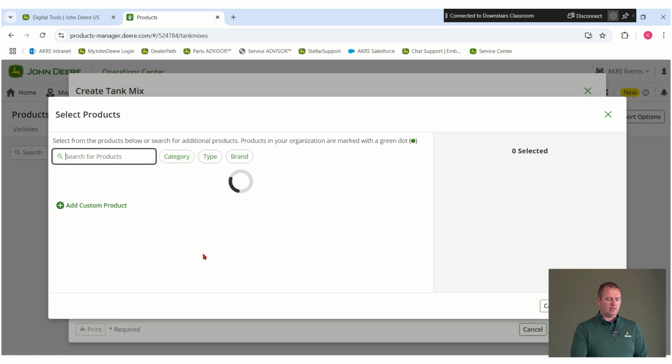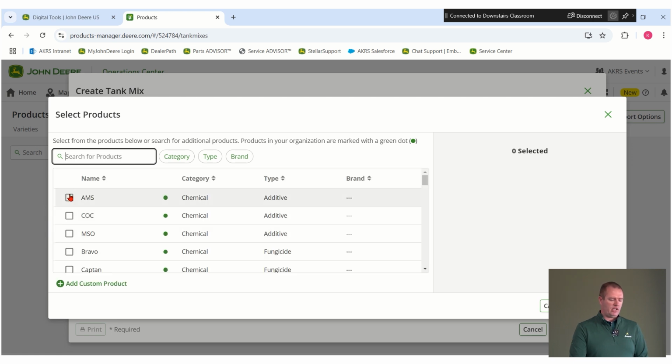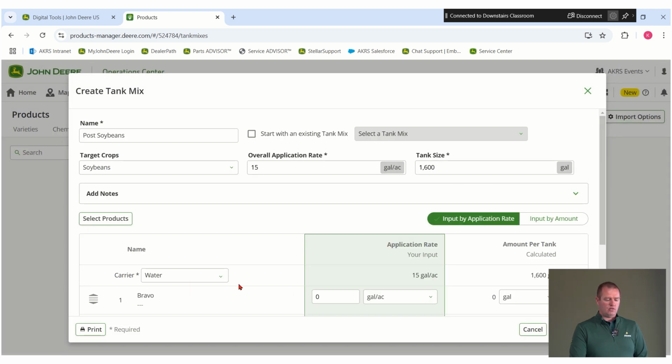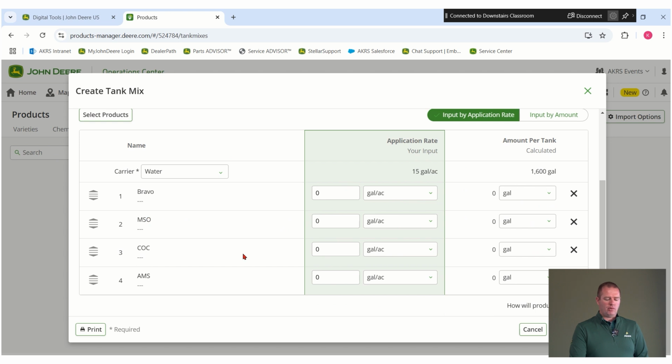Let's go ahead and just add some products. So I'm just going to click through and grab our first 4 for an example, but you could go through here and search down your list. So anything that we would have already had in our chemicals list, any herbicides, fertilizers, we will see in this list, and then we can add them across. If you see something you don't have, we can go back to that add custom, just like we did previously. So we'll save these chemicals, we'll come down, then we need to assign the effective rate for them.